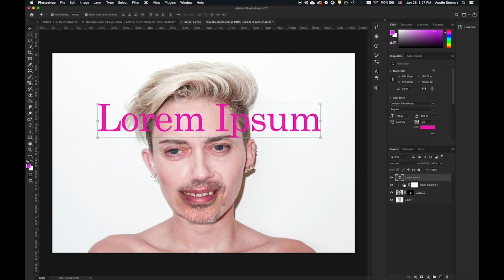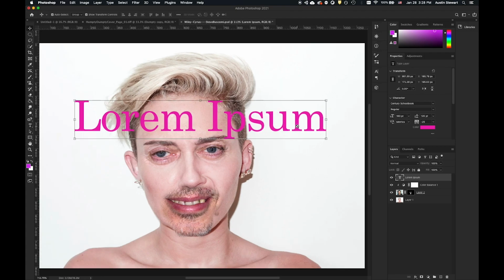You'll notice that it has created its own layer, and text layers are what are called vector layers. And if you remember from a previous tutorial, I talked about the difference between raster and vector. Vectors are instructions for how something should be drawn rather than the actual filled in pixels. That means that if we were to scale, like blow this whole image up, Steve and Miley's images would get pixelated, but this font would probably still be crisp.